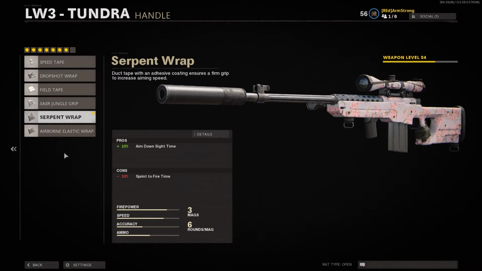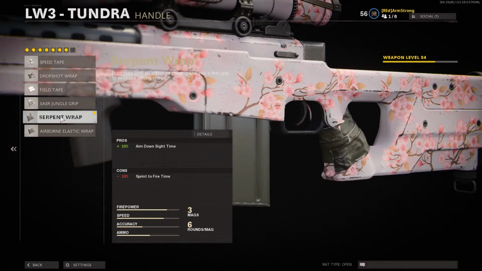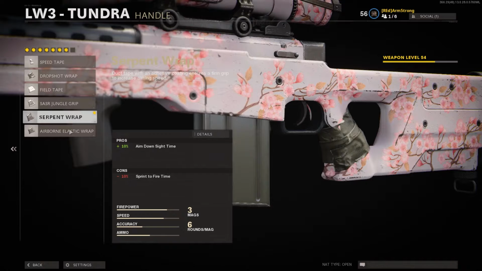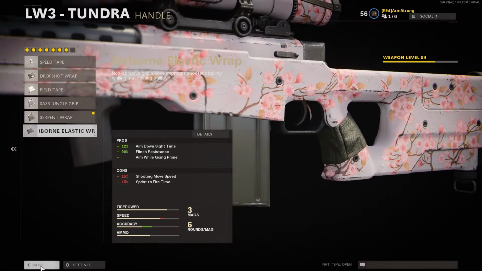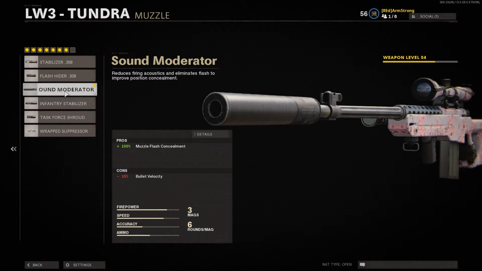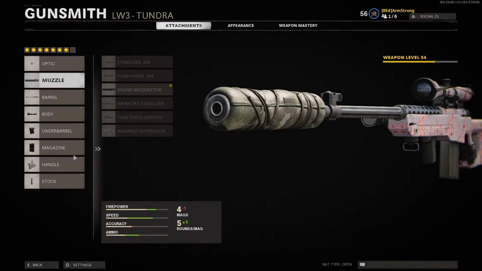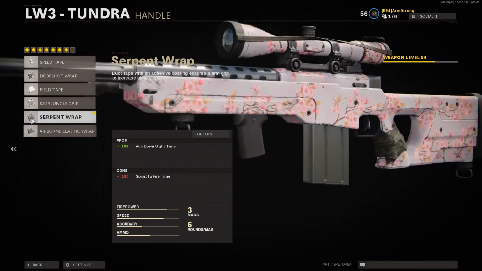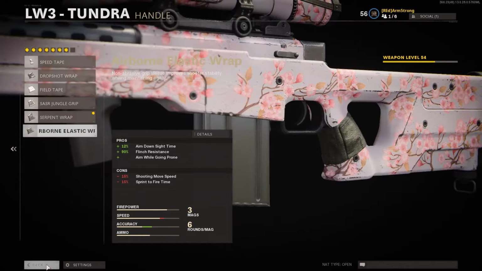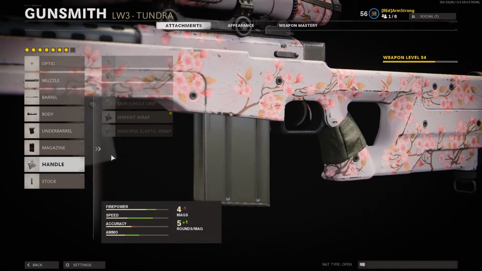With the handle on this one, I went with Serpent Wrap, only because the ADS time makes more sense. I just feel faster with the Serpent Wrap for some reason. In this instance, I feel faster with it only because the sound moderator slows the bullet velocity. I don't know, you can choose either the Serpent Wrap or the Airborne Elastic Wrap, but for some reason, with the Serpent Wrap I feel faster with this particular loadout. So I just use that.